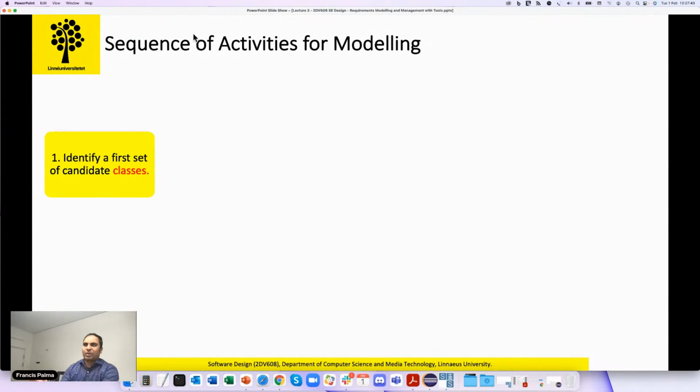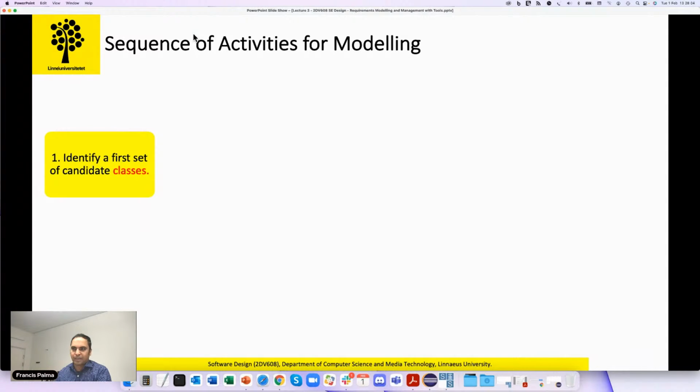So how can we do the modeling? The first step will be identifying a first candidate set of classes. You might not be correct or complete at this step. You might need to reiterate, but this is the first step.